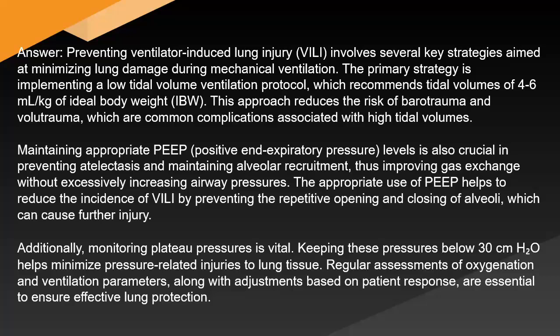The primary strategy is implementing a low tidal volume ventilation protocol, which recommends tidal volumes of 4 mL/kg of ideal body weight (IBW). This approach reduces the risk of barotrauma and volutrauma, which are common complications associated with high tidal volumes. Maintaining appropriate PEEP, positive end-expiratory pressure, levels is also crucial in preventing atelectasis and maintaining alveolar recruitment, thus improving gas exchange without excessively increasing airway pressures.